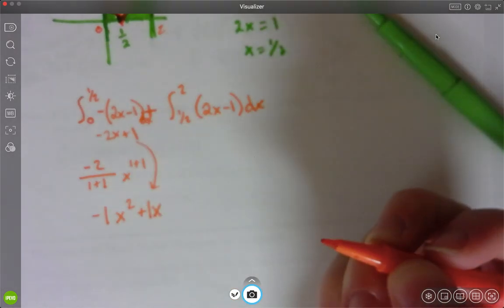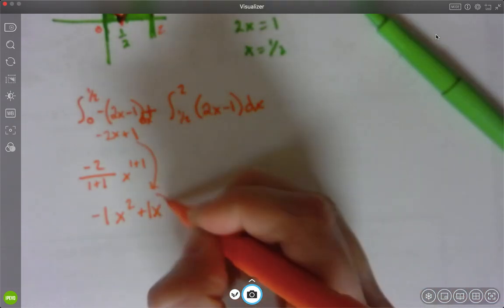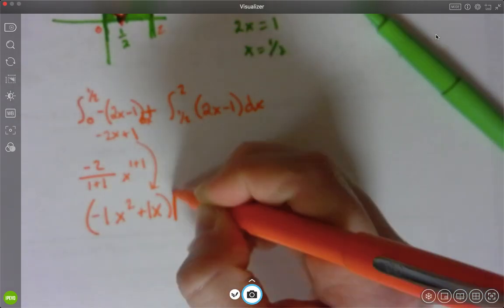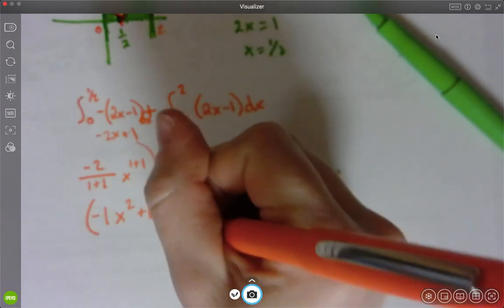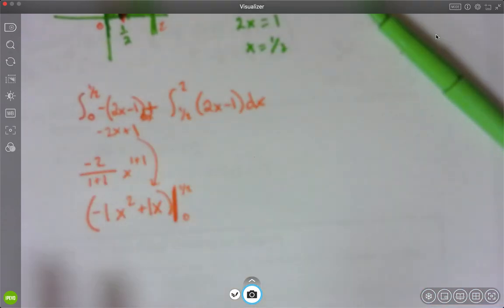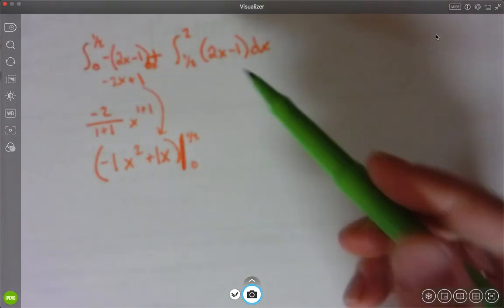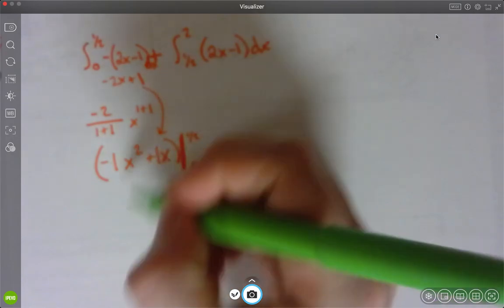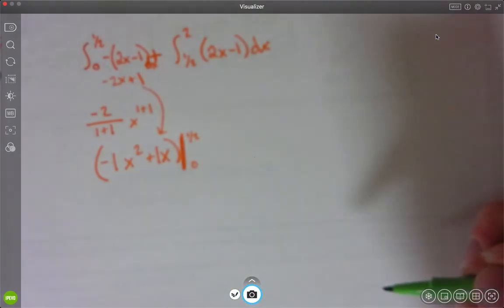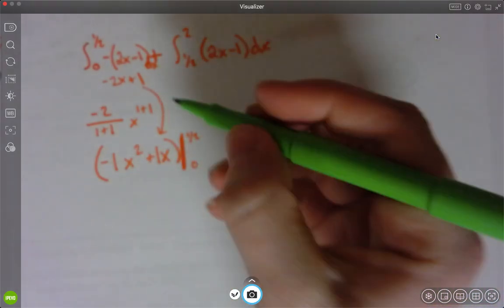Okay, now here's where it's really important to use this little line to track your thoughts, because we have a whole bunch of stuff going on at the same time right now. So this means I've taken the antiderivative, but I haven't plugged my numbers in yet. So let's just continue this piece on rather than doing 2 of them at the same time. We'll just get a final answer here, get a final answer over here, and add them together. So we want to first plug in the 1/2.